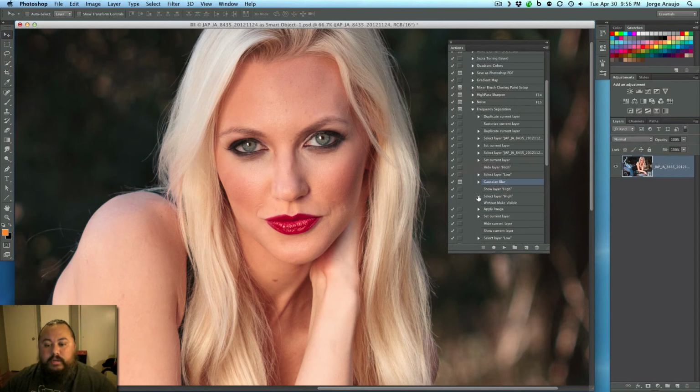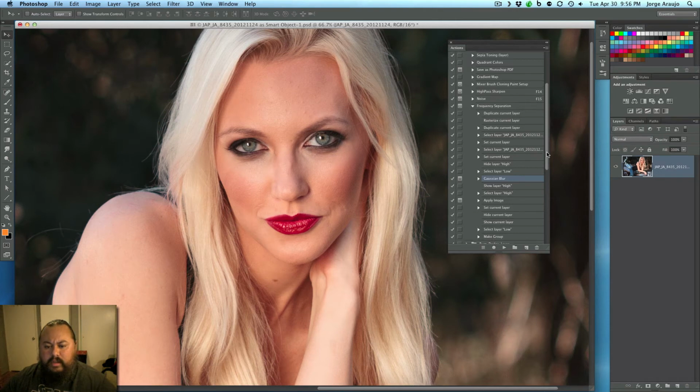I also did it on, not in there, but an apply image. Remember I did the apply image and I had to change some of the blending modes? And the truth is, you don't really need a dialog box here, but sometimes when the image is different, you have to change the numbers in there. So I'll set that in there. And I think those are the only two real dialog boxes I need to see in this one, just because it's a simple one. So now let me show you what happens when I run it.